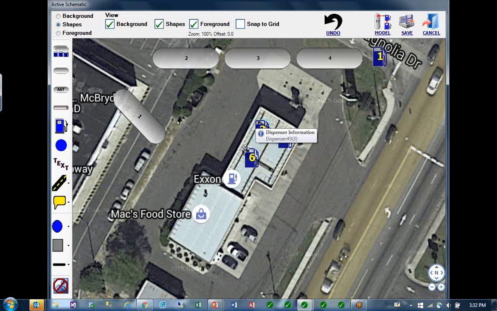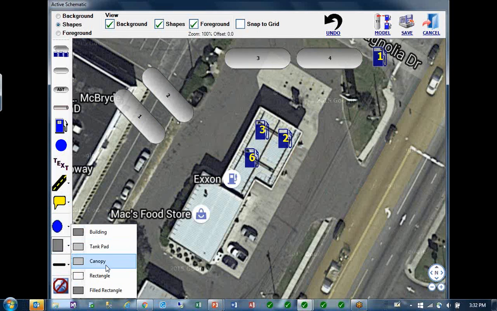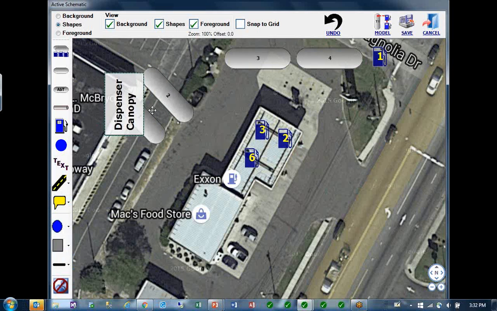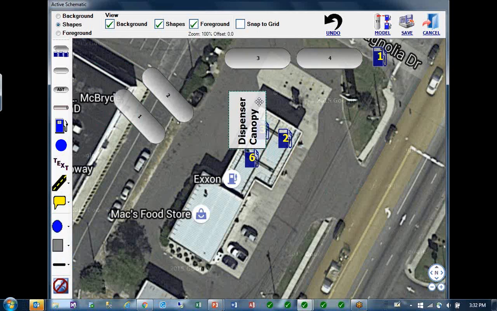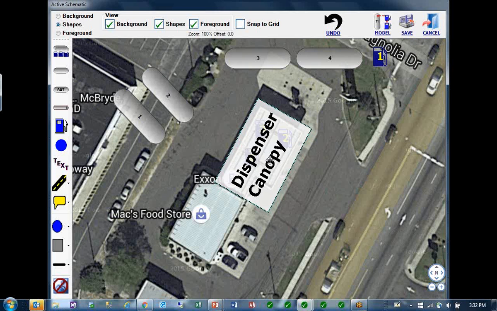Oh, there aren't any details about the dispensers, but if there were, it would tell you about them. So, and you can orient the tanks and rotate them. You can specify, maybe you want to identify where the tank canopy or the dispenser canopy is here at this facility, rotate it, position it.